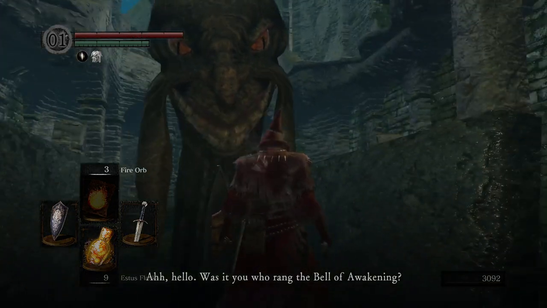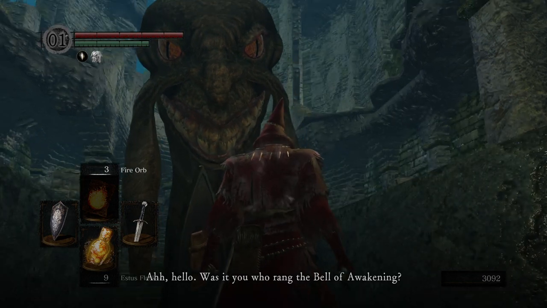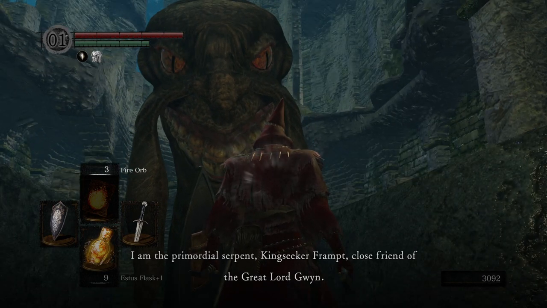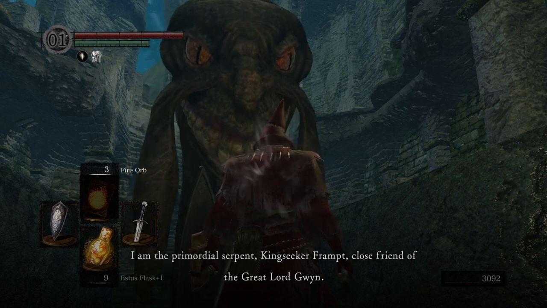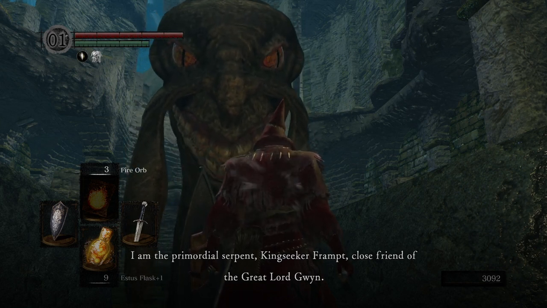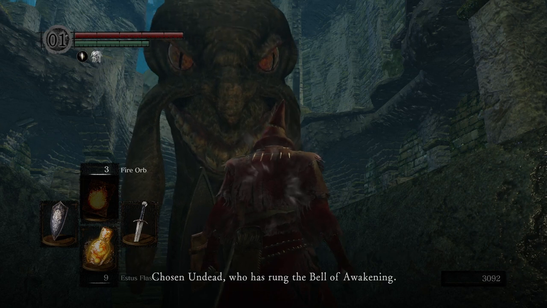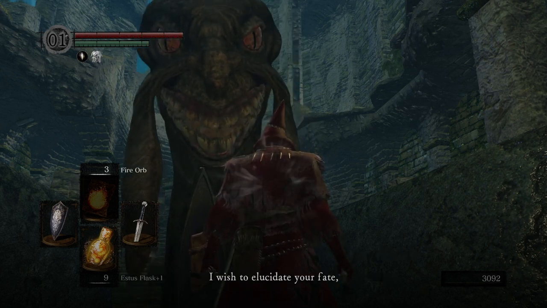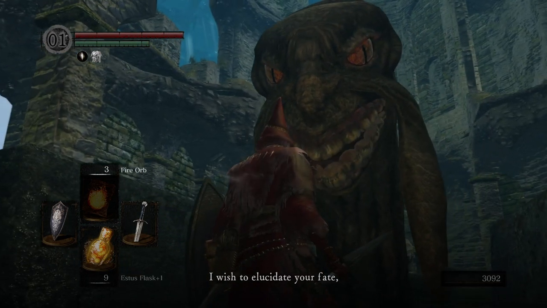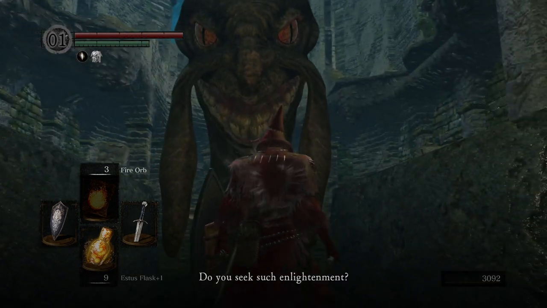Ah, hello. Was it you who rang the Bell of Awakening? I am the Primordial Serpent, King Seeker. I am the Great Mighty Poe! Close friend of the Great Lord Gwyn, chosen undead, who has rung the Bell of Awakening. I wish to elucidate your fate. Do you seek such enlightenment?